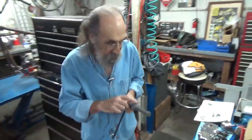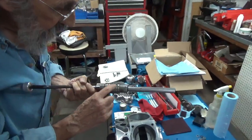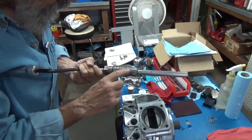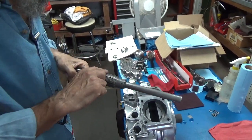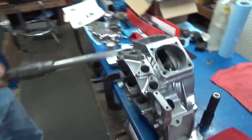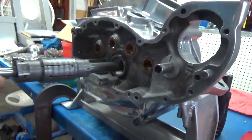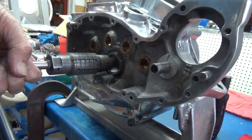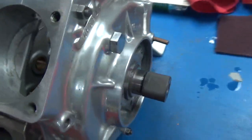So here it is. Now, it's just a light coating, but it's a complete coating. I don't want to be putting any completely dry surfaces together. So I'm gonna slide that right in there, and I can see it go into the bushing on the far side. You see it in there, Mike? There you go.